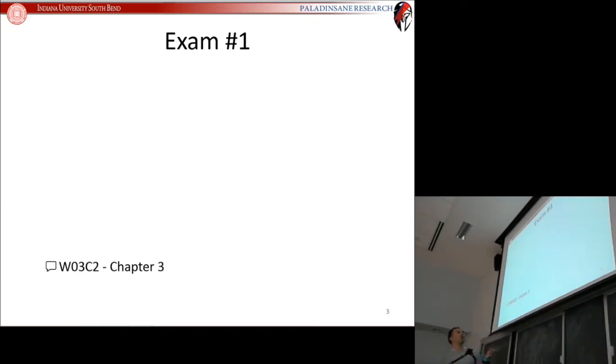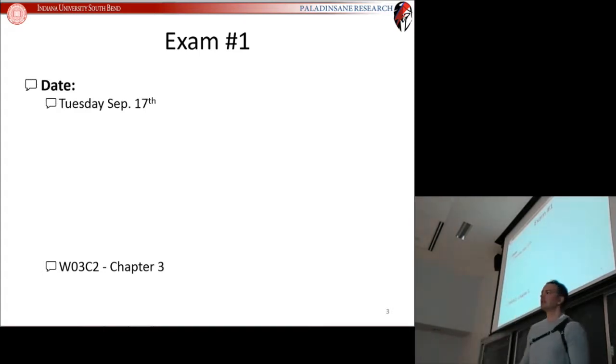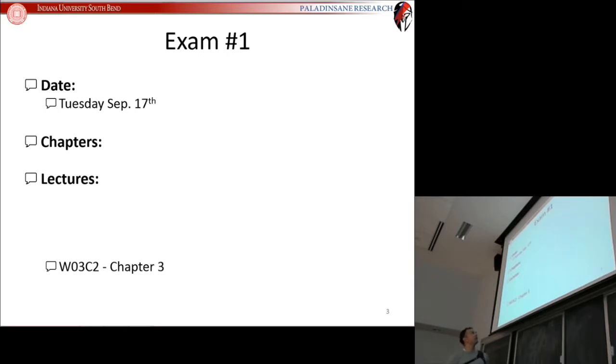The second part is that we have an exam coming up in a week, on Tuesday, September 17th. It's going to occur in class and take up the entire class time. It's going to cover chapters 1, 2, and 3, basically the three chapters we are beginning this semester with. We're going to start chapter 3 today.